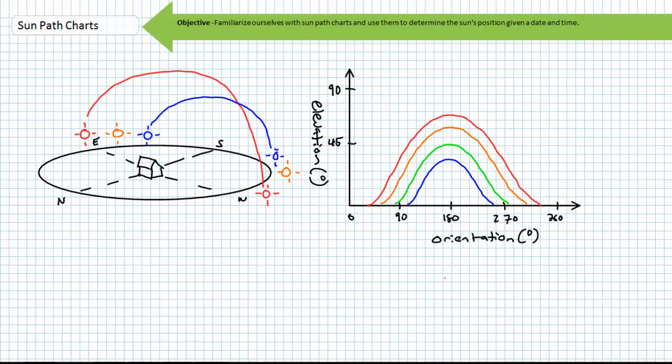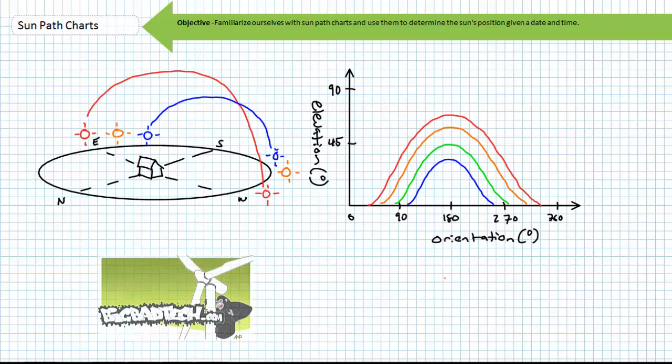So far all this should seem very obvious and very easy to understand. The single most difficult aspect of understanding sun paths and the prime source of some of the inconsistencies we'll be discussing soon is the choice of units and the means of measuring those units. First, realize orientation is measured in degrees from true north and it is not measured from magnetic north.